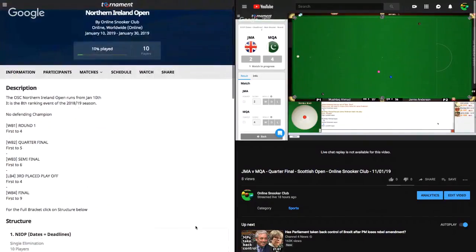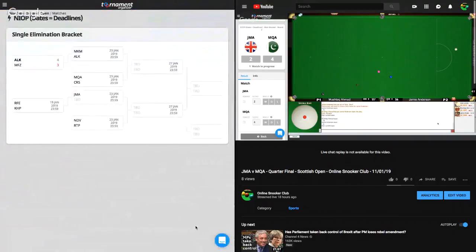Anderson just work out now. He could hit the brown off the right hand cushion, send it down towards the black spot, and send the white behind the pink and blue. He's done it in slightly different way, and he nearly made it. It was nearly a lovely shot, but another chance here for Mushtaq. The brown is not safe.